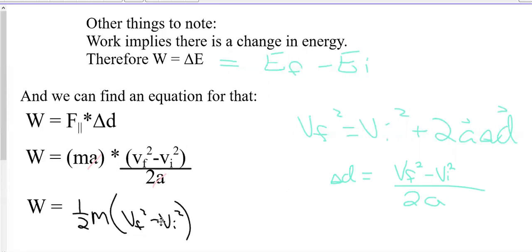But of course, this is a squared velocity, so don't find your change in velocity then square it. Take your final velocity squared minus your initial velocity squared. If there's been no change in your overall velocities, then no work is done, right? No energy has changed in the system as far as we're concerned. So that's another thing to kind of notice with work. It will often change the speed or the velocity of an object when you are applying this force. So that's just something else you can use for some of your problems to calculate work.